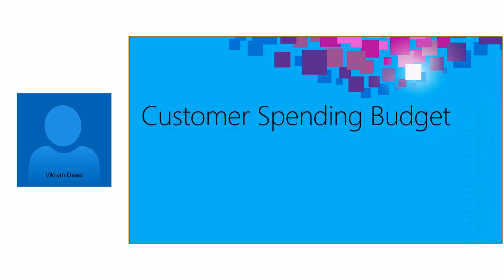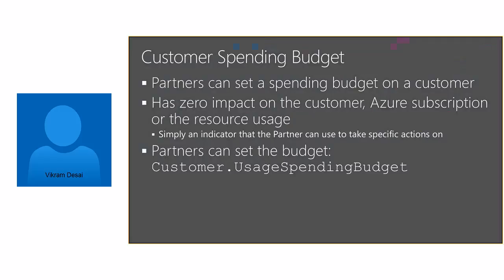First one, which we will look into, is the customer spending budget. This is the way you can see how much the customer is spending against the budget. And you can even set their limits. When they cross the limit, we as Microsoft don't take any action. But this gives you a view: if you set the limit at $100, and they are at 120 or 150, then you can pick up the phone and call them or email them and see what's going on, and you can either change their limit or ask them to prepare, whichever. That's your action, but we are giving you an API to just get that information so that you can take action on your front.